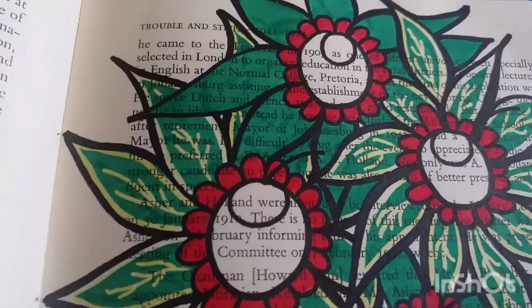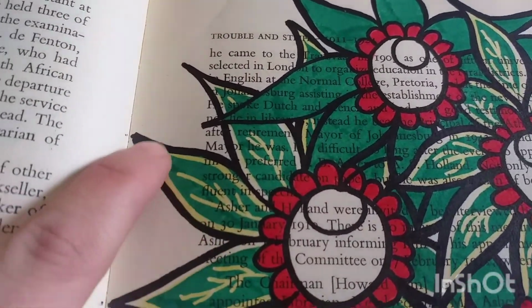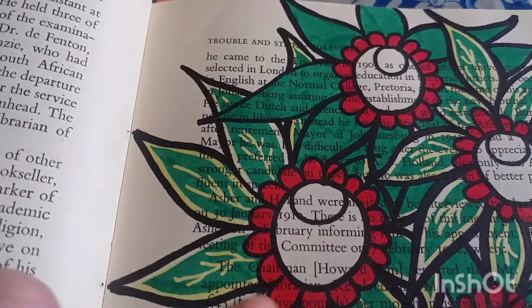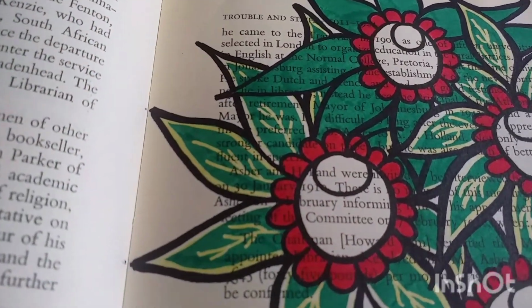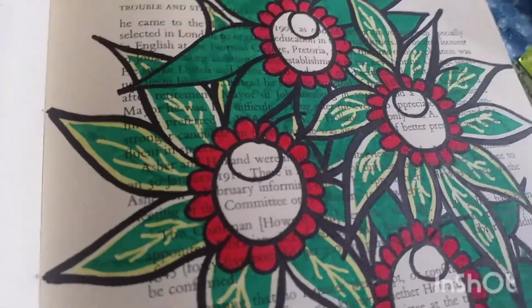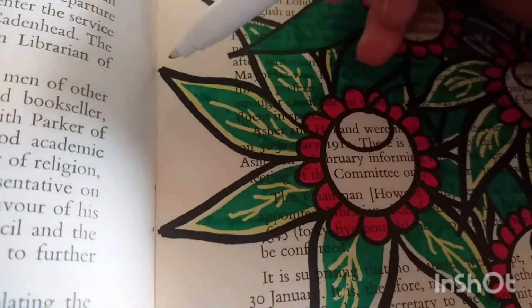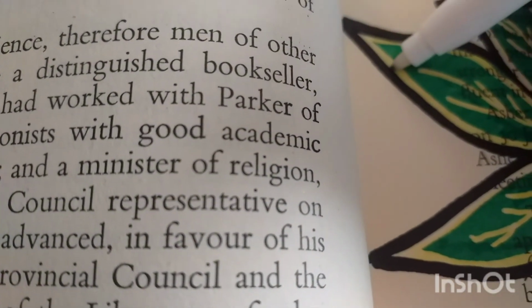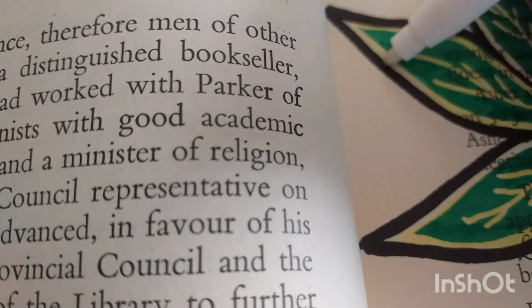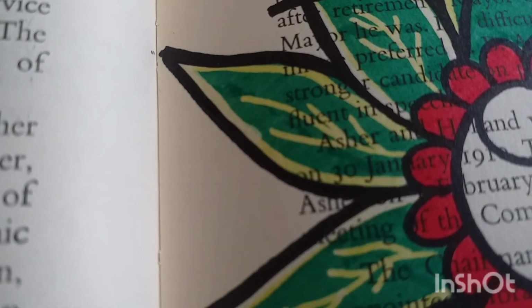When I took the white marker and went over to make the detail, as you can see here, it's very pigmented in yellow. This is because the color's been sitting for so long that it's got a bit of a tinge. But if you go over it again with the white, you will see that it will show up very nicely. So let's just go over this so you can see. So this is the white, and then you're just going to do a second coat over. I'm going to just stop so you can see the difference, and you see straight away it's lifted a bit better. Oopsie, I went over my green a bit there.